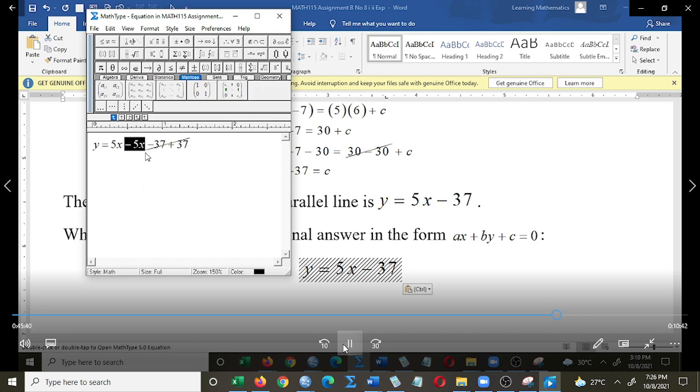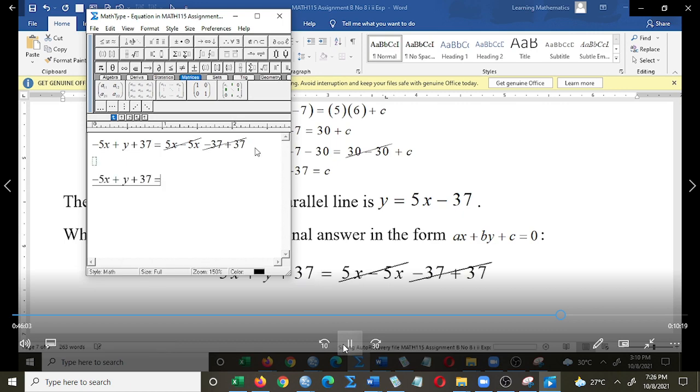What you do on the right side, you have to do on the left side. That's a positive y, even though the positive sign is not there. So what do we have? Equals zero. We cannot leave the answer like that, with the negative in front of the 5. We have to cancel it out by multiplying by negative 1.